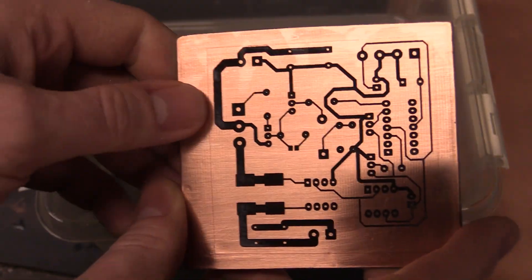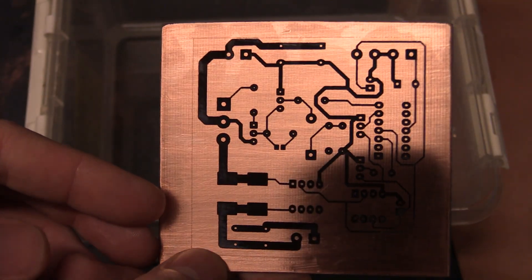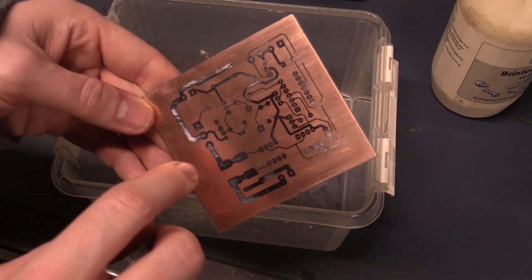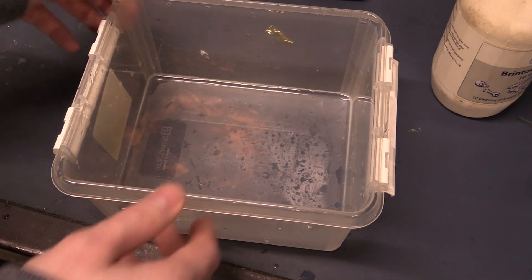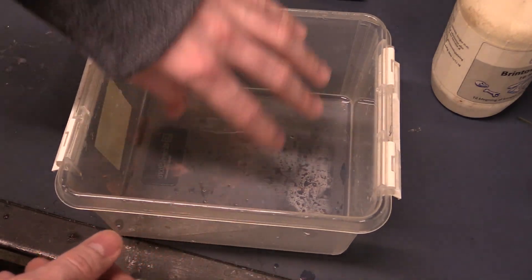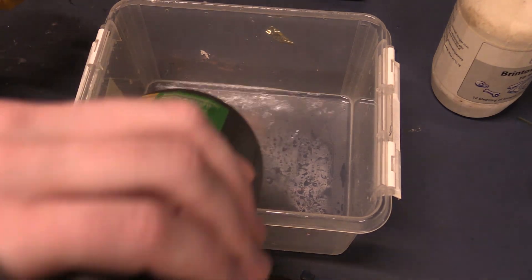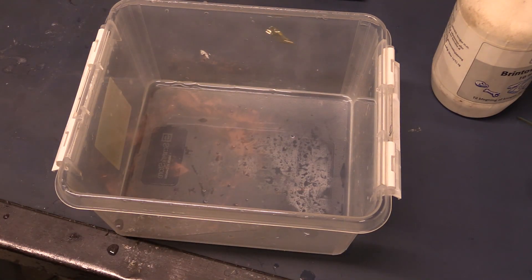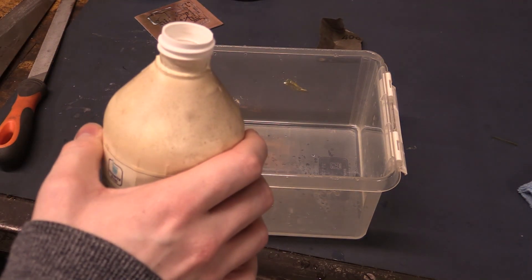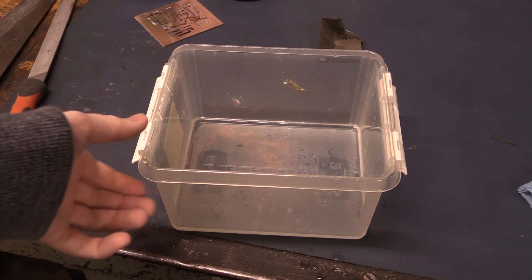The advantage of ferric chloride, the more traditional etching, is that it doesn't really have any acid fumes that evaporate and get into your face. So if you use hydrochloric acid you need to do it in a well ventilated area. So all the paper has been removed. I poured out the water and I added a little bit of water in a plastic tub, about 2mm in the bottom. Then you need to add the hydrochloric acid, about the same amount. And then you need a little bit of hydrogen peroxide, not very much, just like 1 or 2cl.